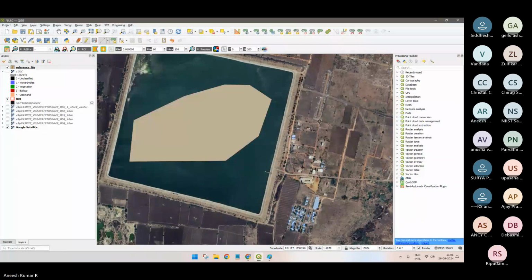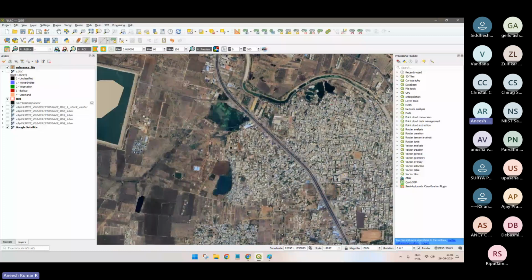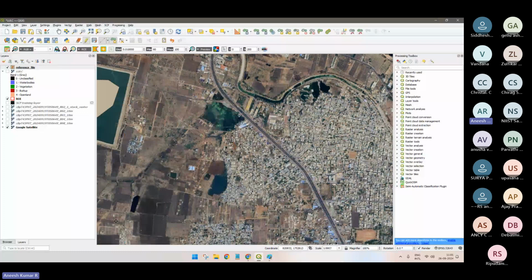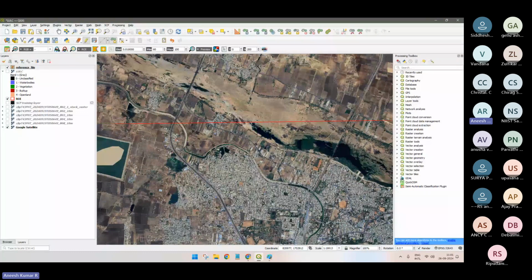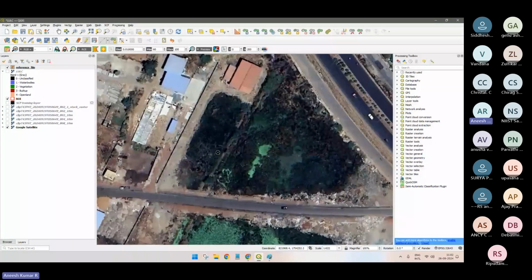Now go to another place. It need not be in the same order, like first taking all the water bodies, then all the built-ups. That is not needed. What you have to do is correspondingly give the numbers. For example, here I have come and this is vegetation, so I have taken a polygon.